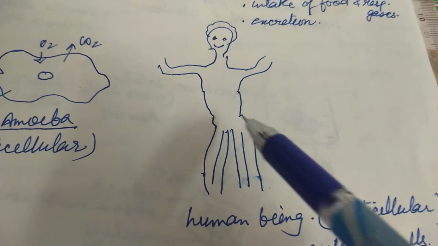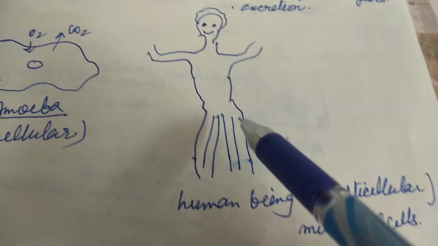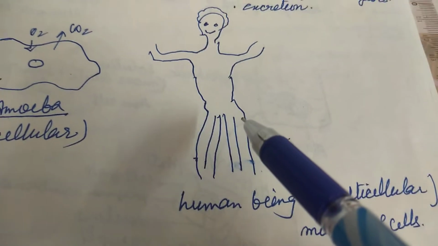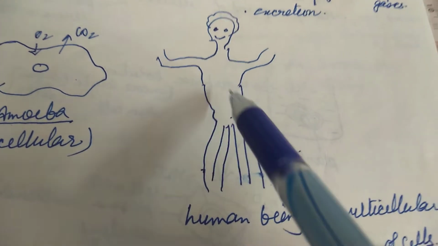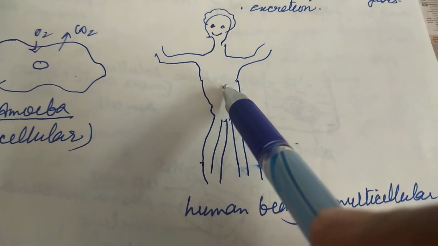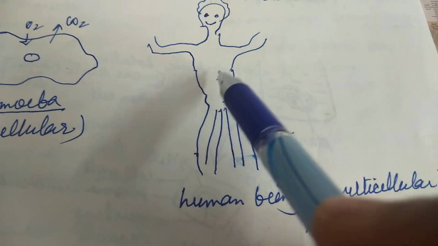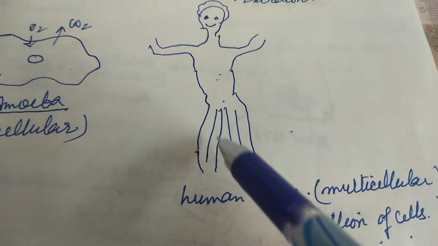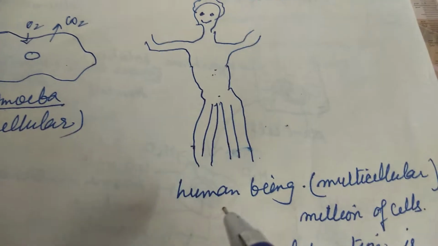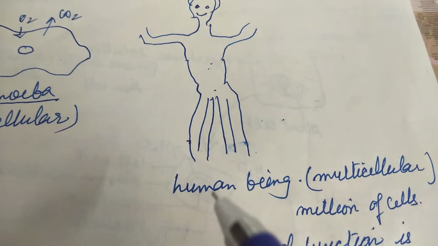So just to maintain this body, to run all the functions, we need an even more complex system for that, right? So in this organism, each cell needs oxygen, each cell has to remove carbon dioxide, each cell needs food, right? So how to do it? Right? So here a very complex organization system works. There cells are organized at different levels. So the first level is tissues.